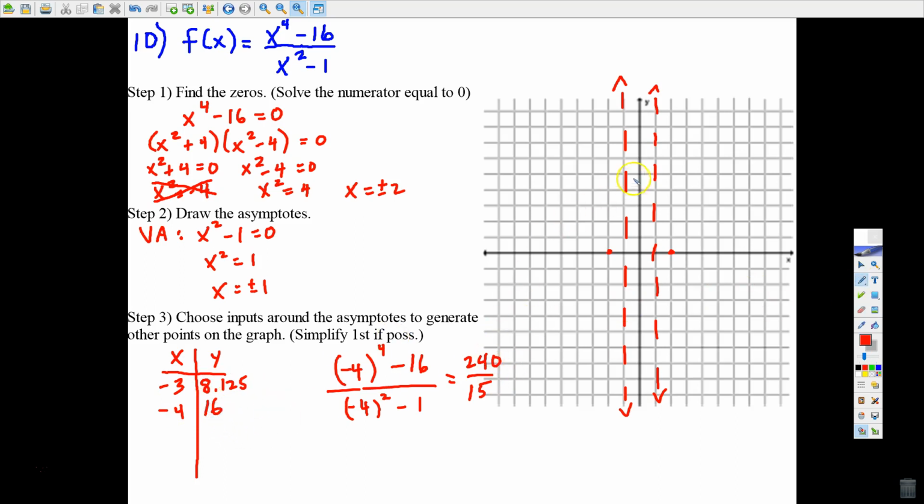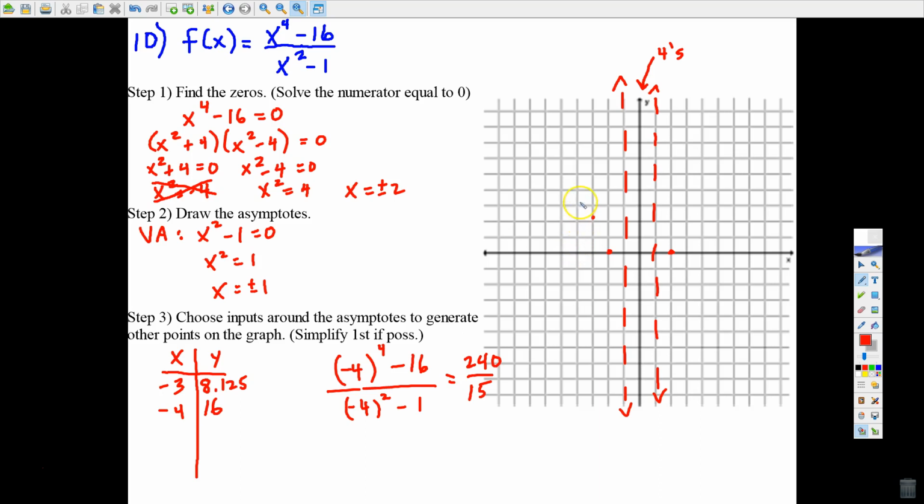Okay, so I'm definitely going to change my units. I think I'm going to make them in units of 4. So a little tip for you, you may want to wait until you've made some of your table to decide before you just start plotting points, because you may end up changing. You usually aren't going to have to change the x-axis, and I'm okay if you just change the y. So let's plot what we've got here. -3, and then this is 4, 8, and then just a little more.